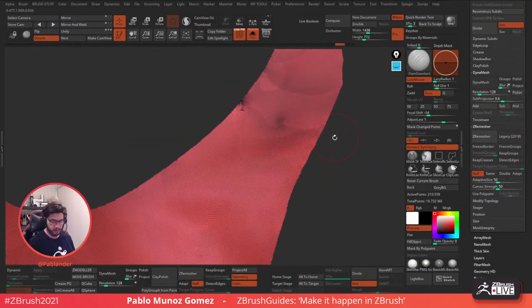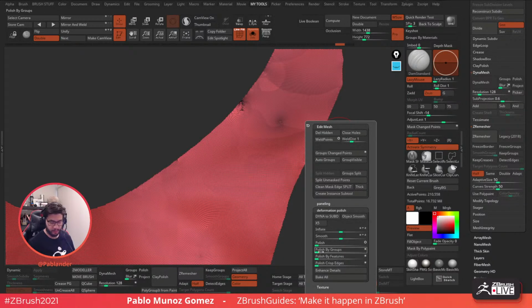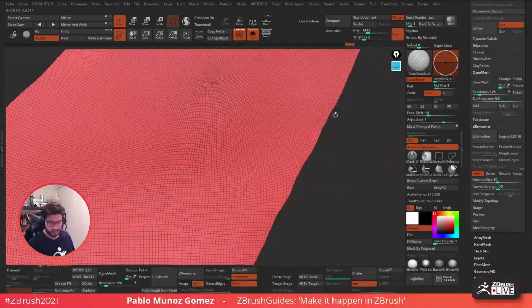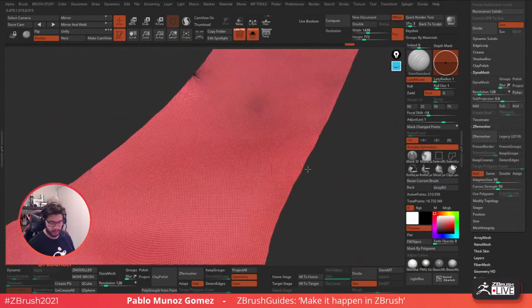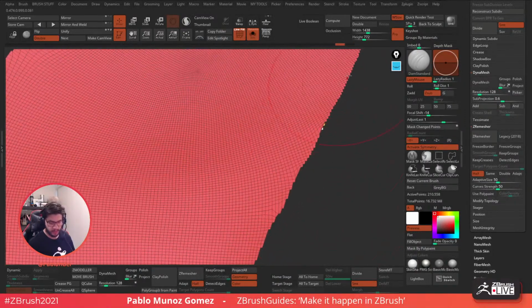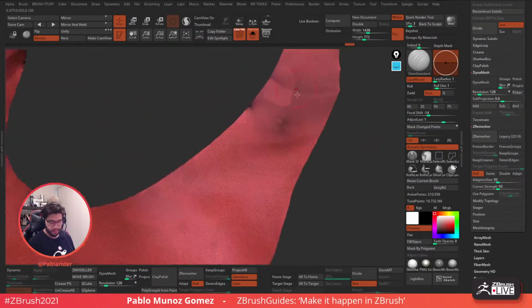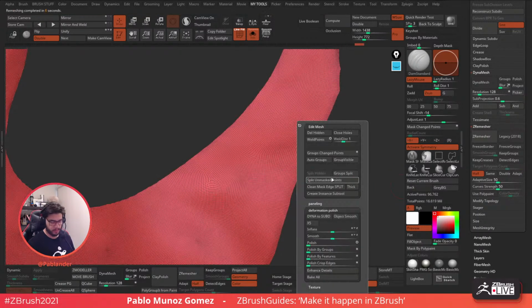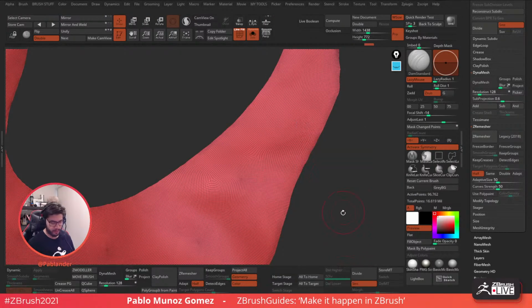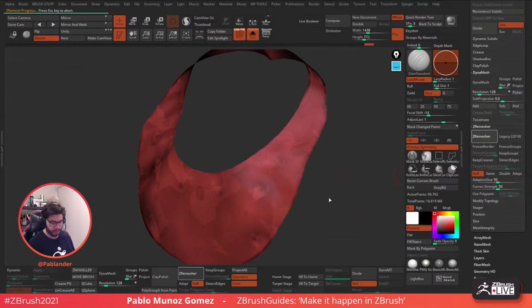So one thing I'll do as well is use Polish By Groups, and that cleans up that line, right? So let me just undo that so you can see. And let's click on ZRemesher again. I'm gonna Polish By Groups again, remesh.